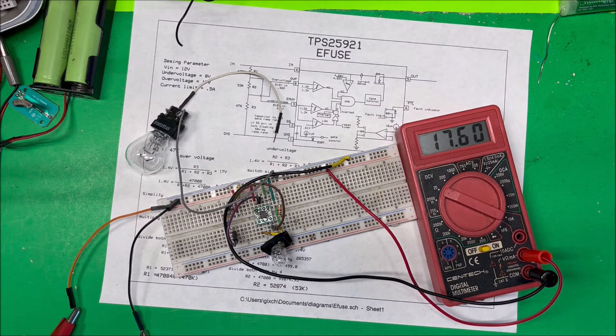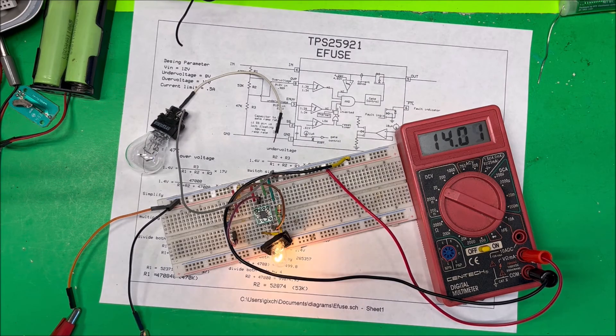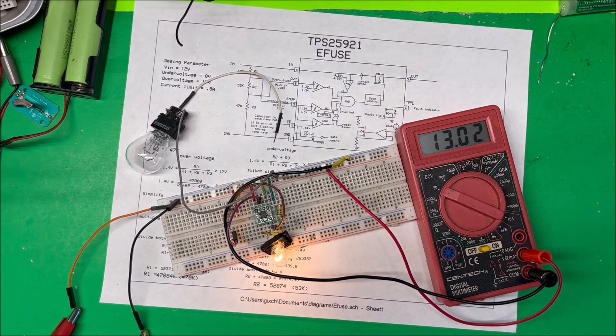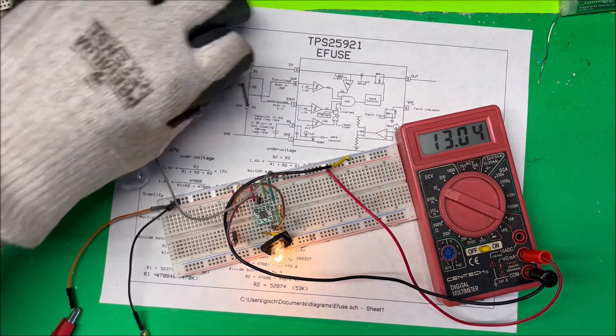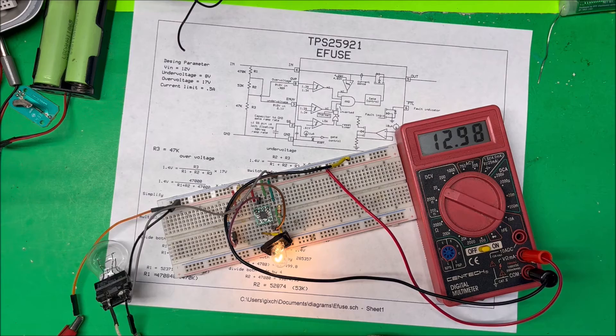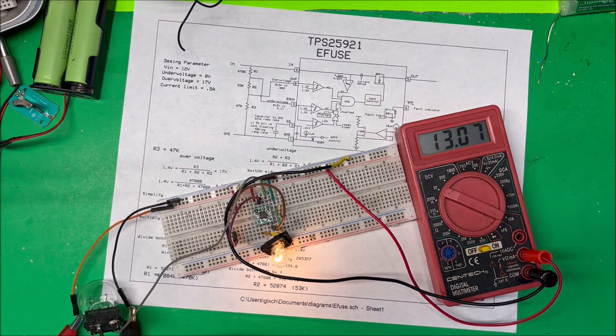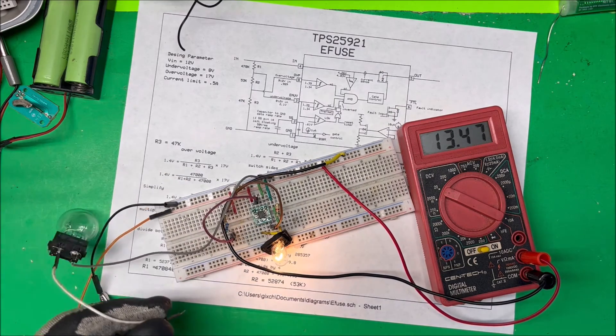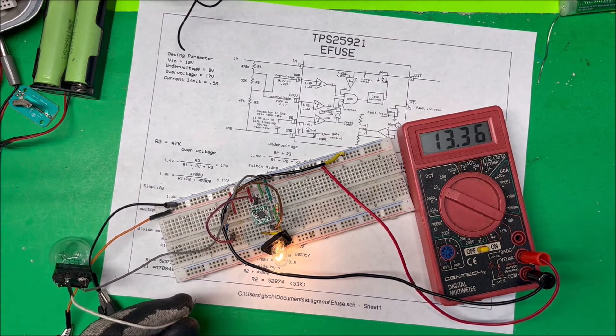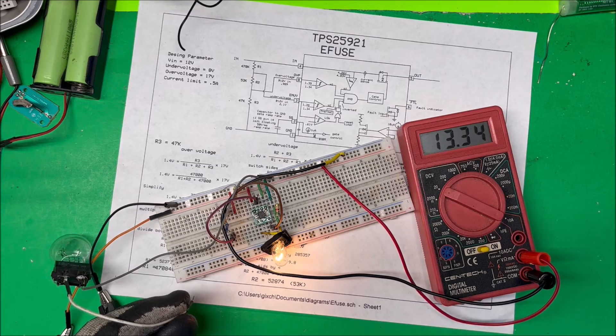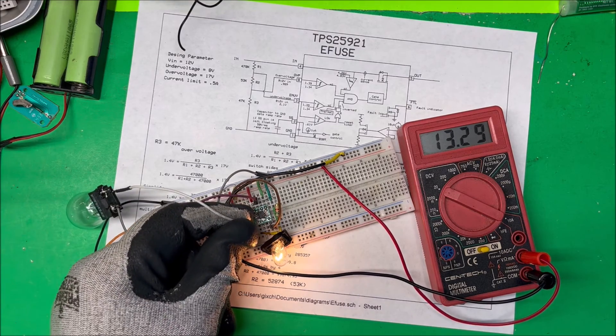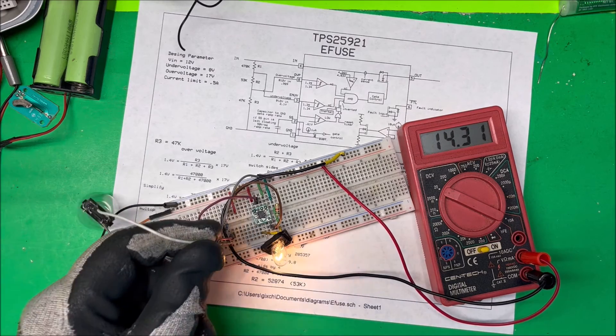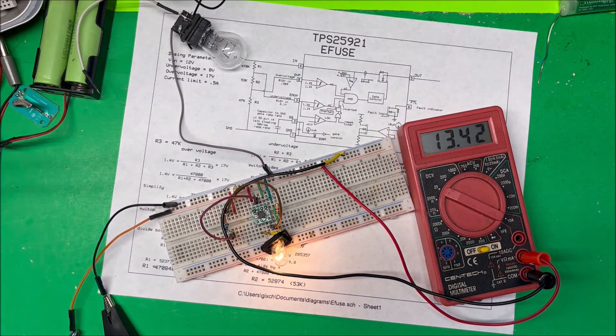These resistors are like 5% resistors, so they recommend using resistors that are 1%. I haven't tried this, I'll try it now. I'm going to put this load in here and see what happens. Okay, it worked. It automatically comes back on. If I increase the load to over half an amp, then it's going to shut off. That works good.